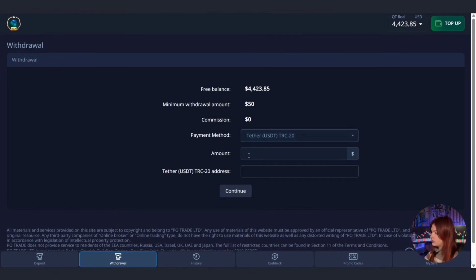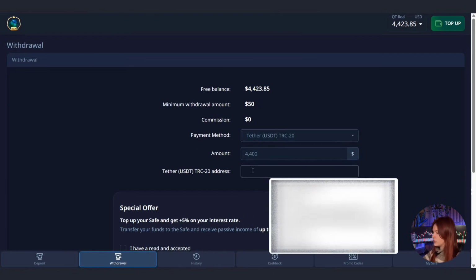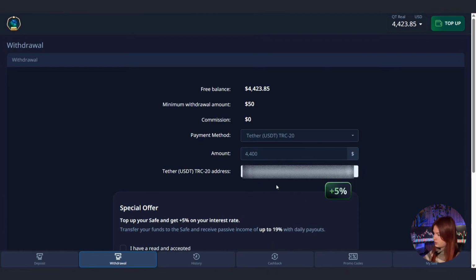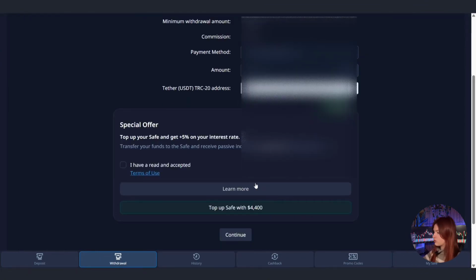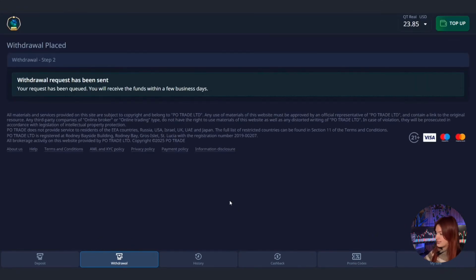Then in the next lower line, you need to enter the amount that we need to withdraw. I will leave a request for $4,400. That's why I'm writing this exact amount here. So guys, then in the next line we insert the address of the USDT e-wallet. I'm just putting it here. Now scroll down a bit. This means that now we can click the continue button. So now let's wait a bit, the page will load. Alright, so guys, that's great. As you can see, our application has been accepted. This means that this amount will be credited to my account in the near future.